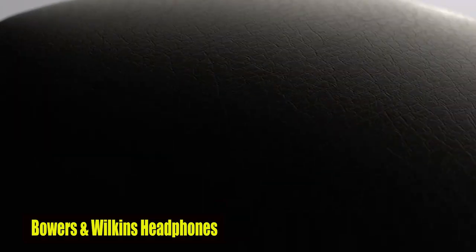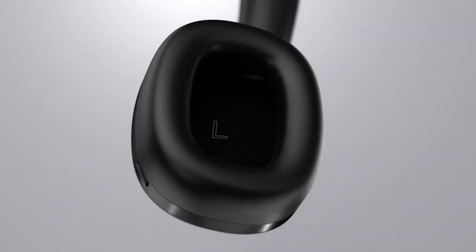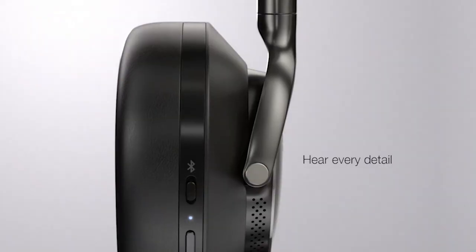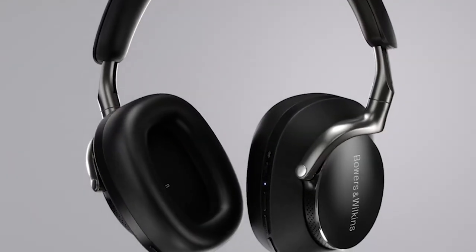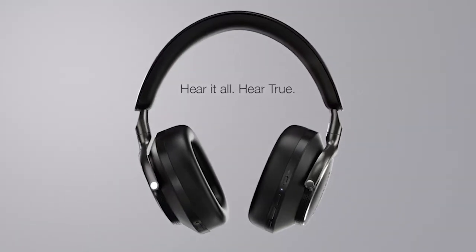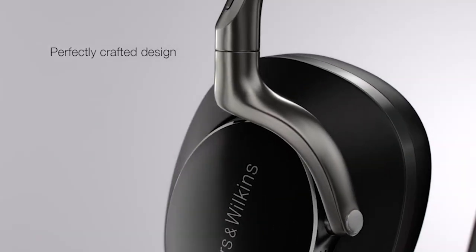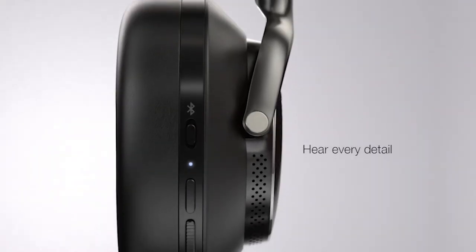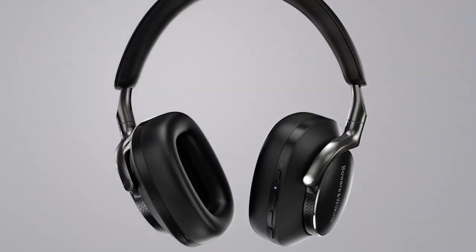Number 7: Bowers & Wilkins Headphones. The Bowers & Wilkins headphones redefine the audio experience with their advanced features and premium design. Boasting a redesigned acoustic system and an ultra-high-resolution carbon drive unit, these headphones deliver detailed audio, superior imaging, and increased clarity. The active noise cancellation, featuring two adjustable external microphones, effectively blocks unwanted noise, enhancing both music and call quality. The luxurious design, crafted with soft Nappa leather and lightweight aluminum arms, ensures a comfortable fit for extended use. With a quick 15-minute charge providing seven hours of playback, it's a perfect match for the efficiency and performance of the Galaxy S24 Ultra.